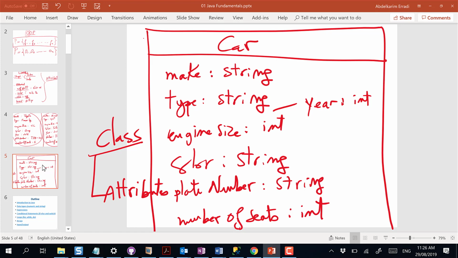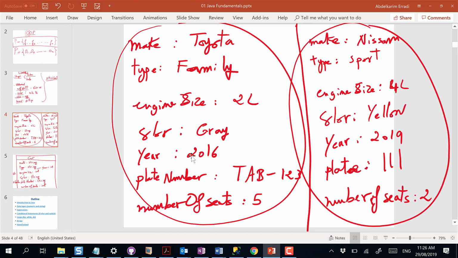Class is the object? Object is a part of a class? The class is the object? No, not really. What we see here, what is this? This is an example object. This one, what is this? Another example. A class is a definition. Using that class, you can create as many objects as you wish.